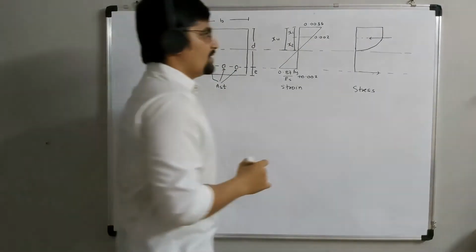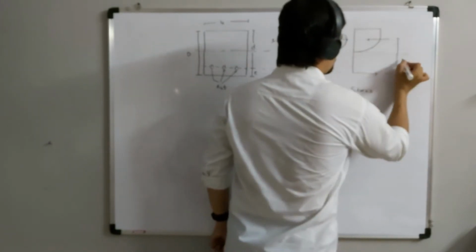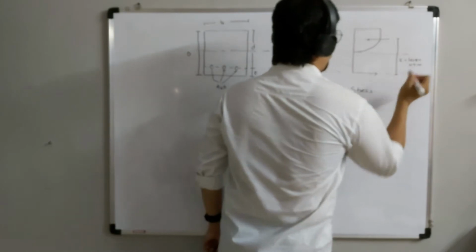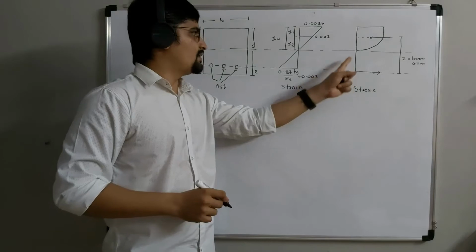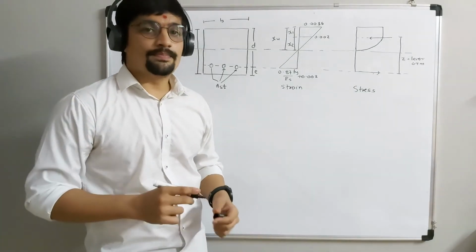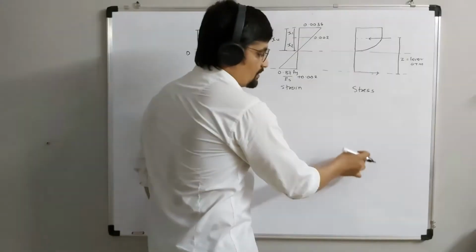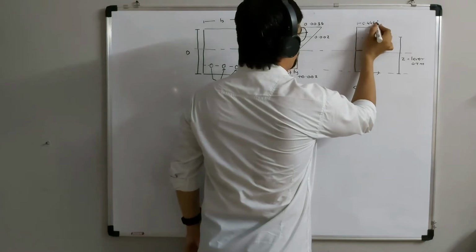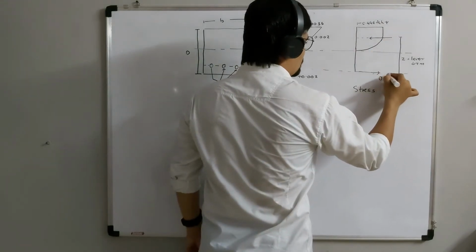So we need to find the distance from here to here. How much distance is it? It is known as Z, or the lever arm. How will we get this distance? This is the effective depth D up to this, and this is x1. But it will depend on the shape of the diagram. As we understood previously, the maximum compressive stress is 0.446 FCK, and the maximum tensile stress is 0.87 Fy.